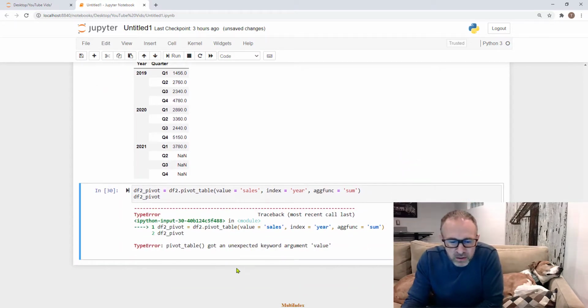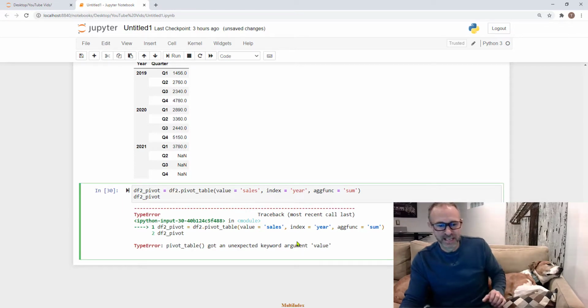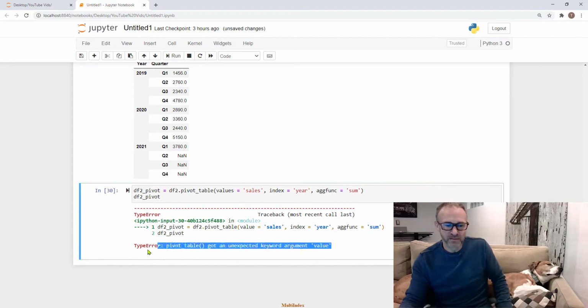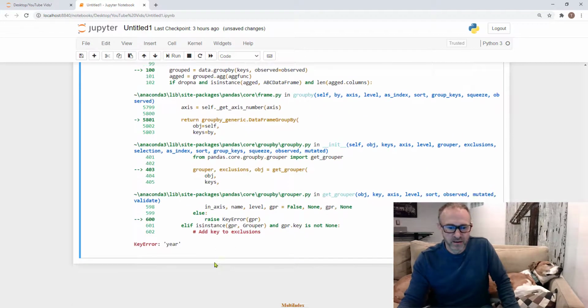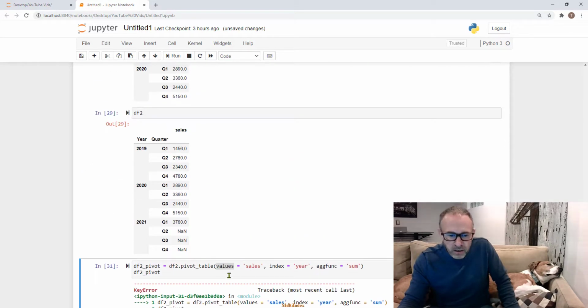And what did I do wrong there? Pivot table got an unexpected argument value. Oh, goodness. It's values. So I'll run that again. I got another error message, and it said key error is year. That is because I didn't capitalize it.